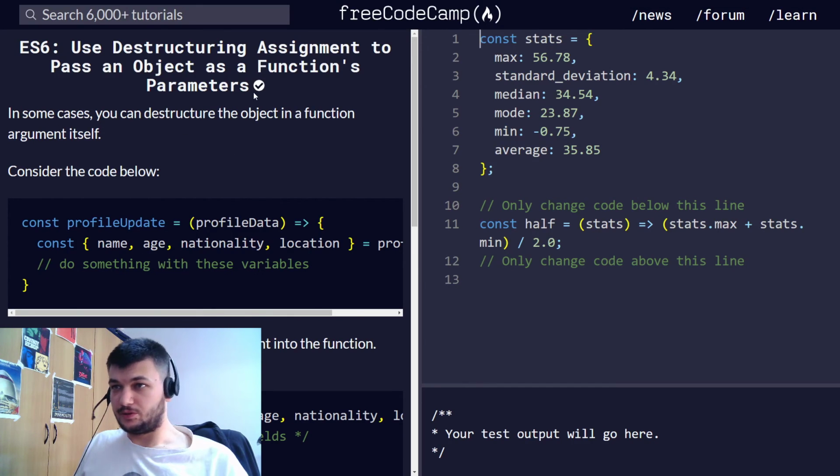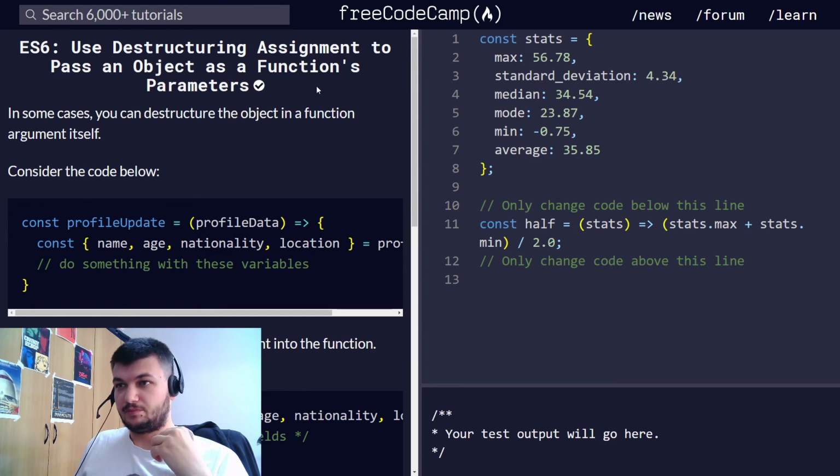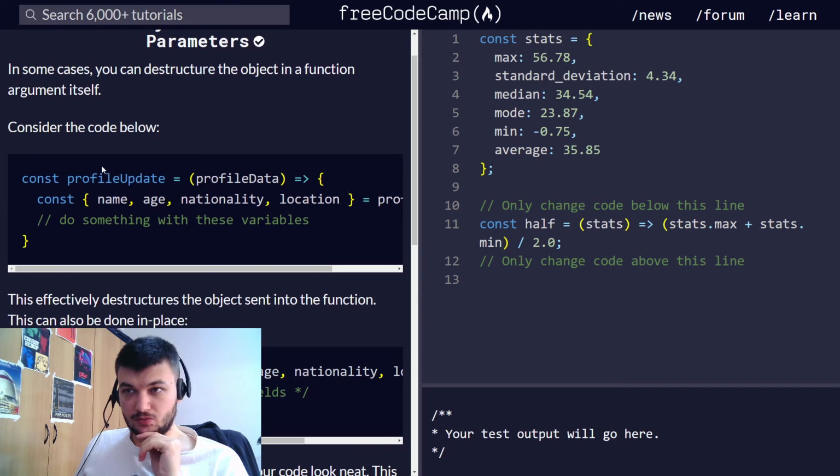So now we're going to use the destructuring assignment to pass an object as a function's parameter. We can destructure the object in a function argument. We have this code right here.